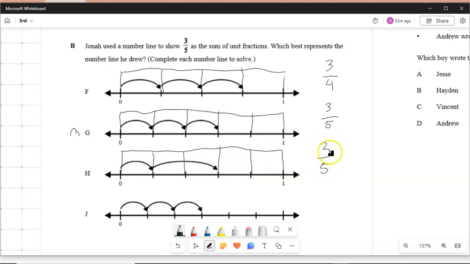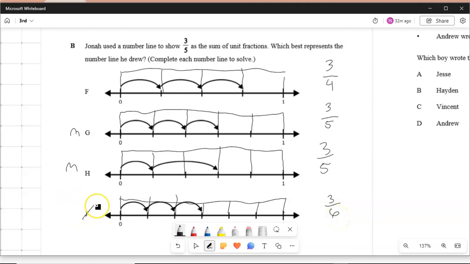And 3 of them would be shaded. Okay, so that may be another one. And the last one, I got 1, 2, 3, 4, 5, 6. I got 7 lines going up. Okay, but when I box them in, I can see there's 1, 2, 3 that would be shaded. And there's 4, 5, 6 total parts, so that's 3/6.